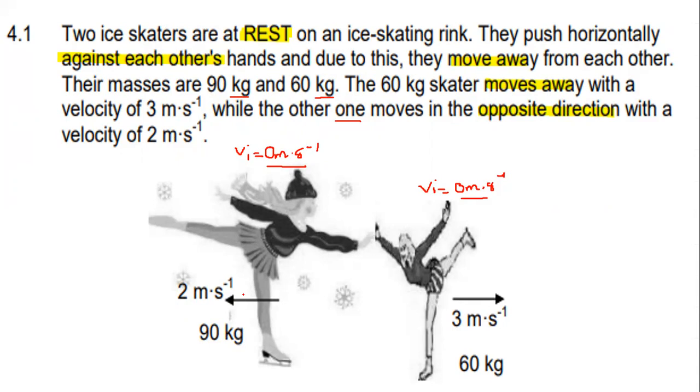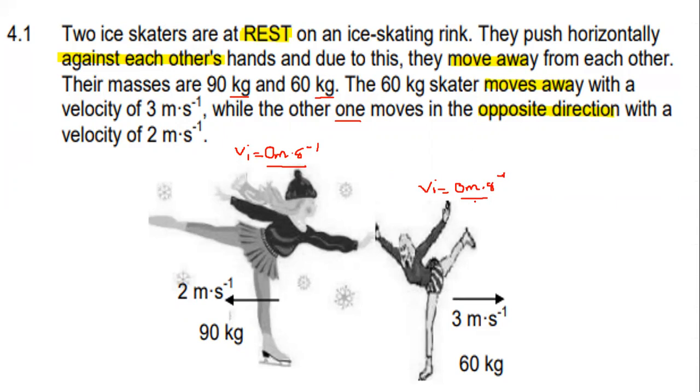So in principle, in other words, the total linear momentum before the collision is equal to the total linear momentum after the collision. So if the total linear momentum before the collision is 0 and the total linear momentum after the collision is 0, it means the total linear momentum remains constant. And if it remains constant, then it tells me that the system is isolated altogether.